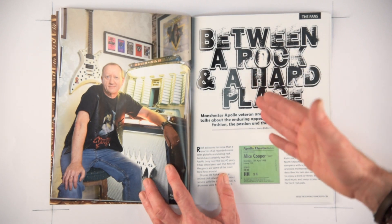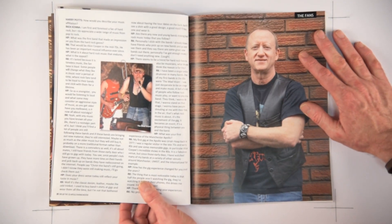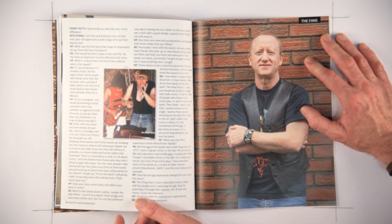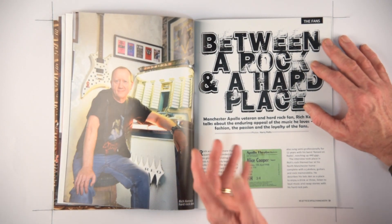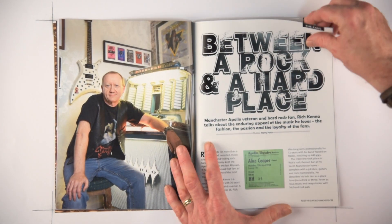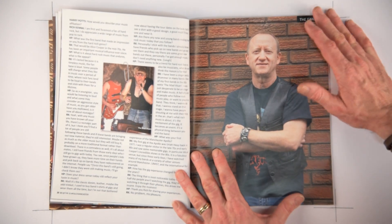Moving on to the section on fans and their interview pieces — the interview essays — which means I do have to introduce a degree of type and text. Two or three people think it works well and is interesting, while an equal number think it jars with the idea that it's a photography project and there's too much text. I've invested a lot of time and energy into the interviews, and I think they are interesting. Using the pictures big, strong headlines, and a downloaded font works really well, keeping the themed font to the style of music. I'm going to pursue the idea of the fans — if the images that go with the text are interesting, it's worth putting into the process.